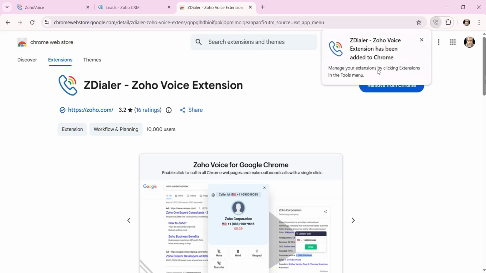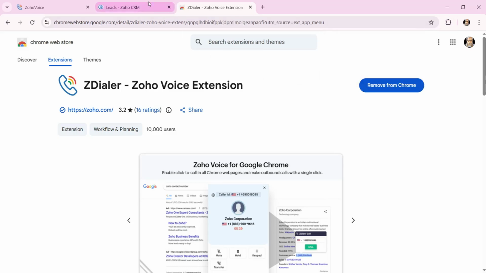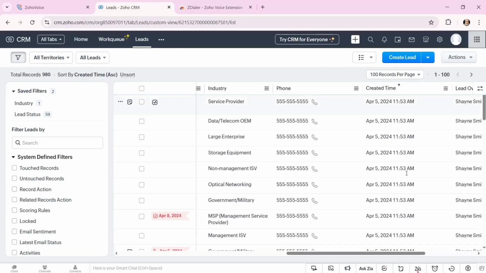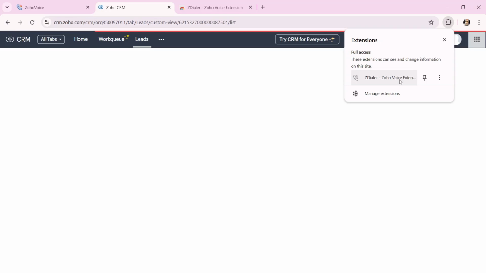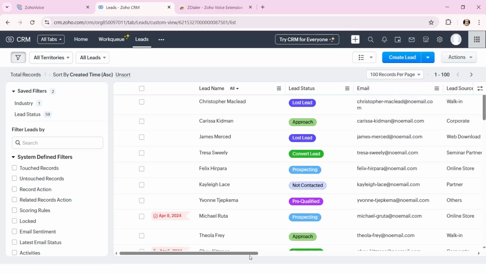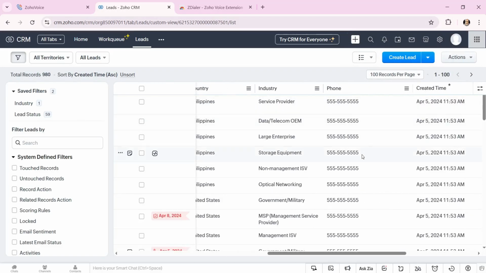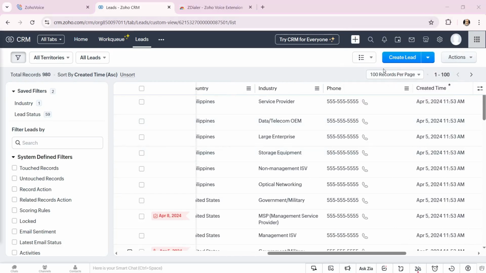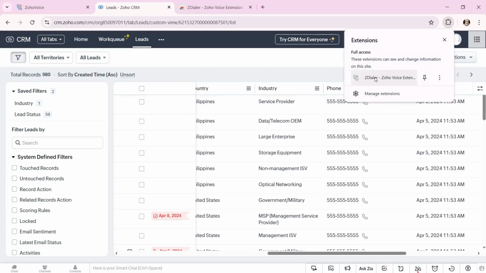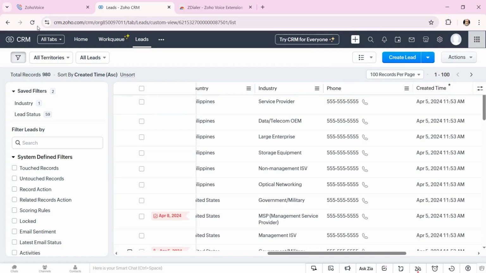Once it's installed, we can go back to the leads or the CRM, and you'll see it's not showing up yet. Why? Because we have not connected this ZDialer extension to our account yet. So we just have to connect it. Click on this extension, and then click refresh.